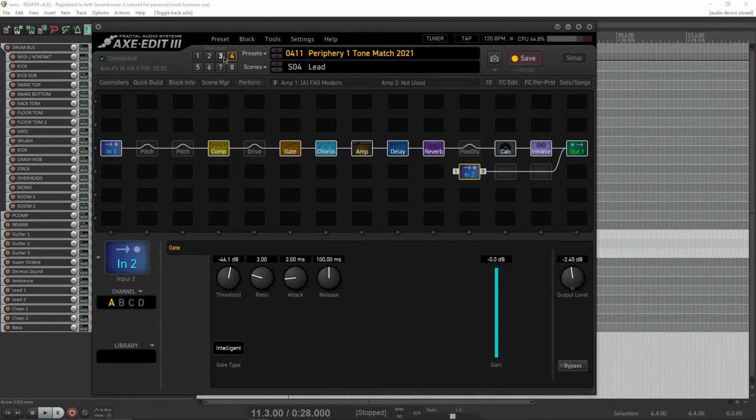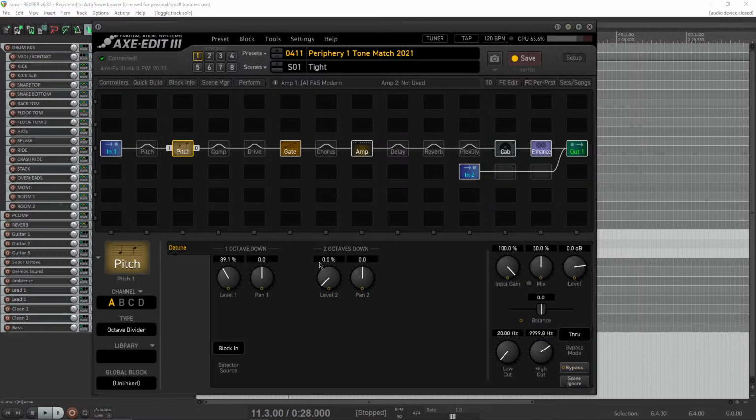that's the lead tone. This is the clean tone. Unless I'm playing with this, it wouldn't be on, but if I'm playing with the regular, just, I'll show you what this adds.